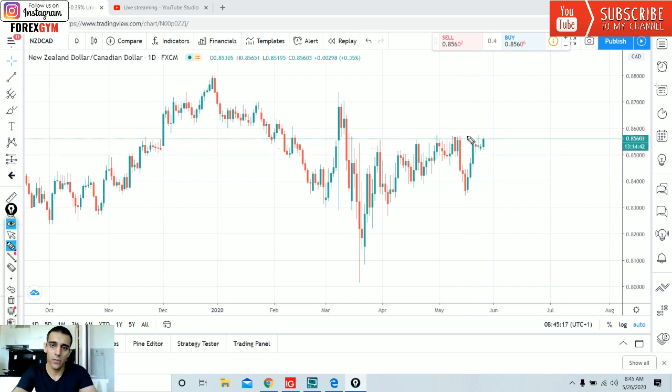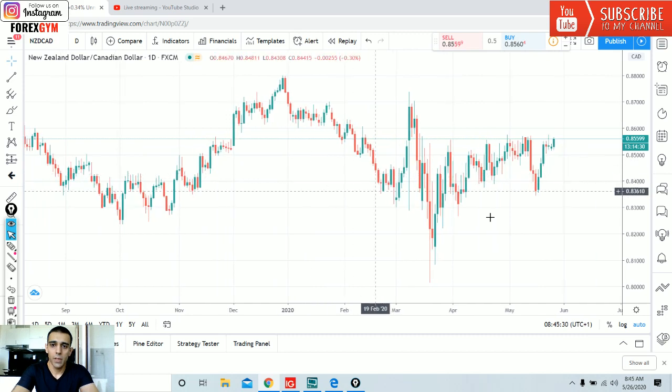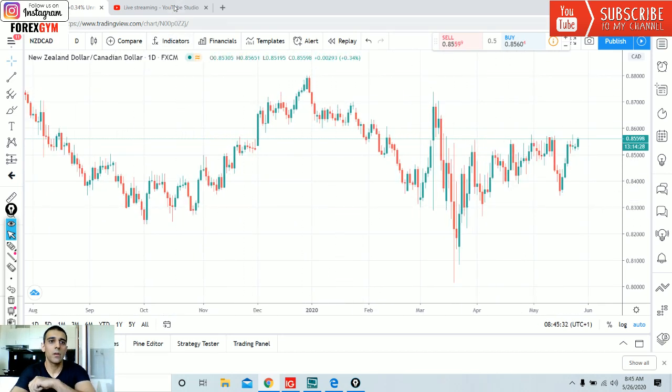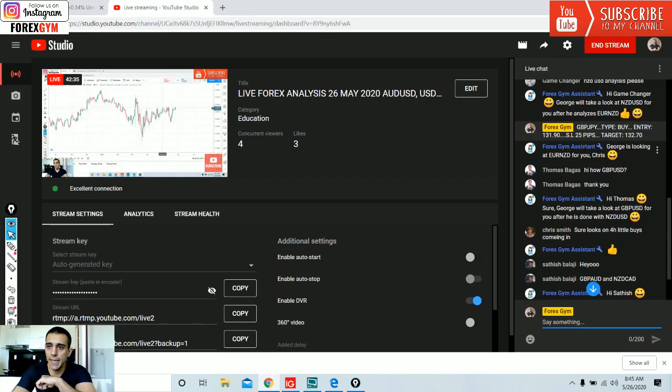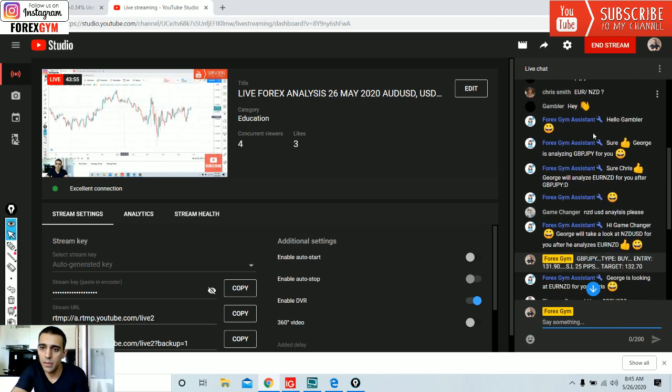So we want to wait, hopefully, for the price to push and break this resistance level, and then we can trade that currency. I'm not mentioning the levels again because for now this is a waiting game. So I'm going to return back to the chart, and I think some of you wrote quite a few things on here.